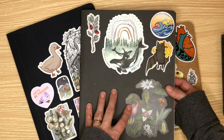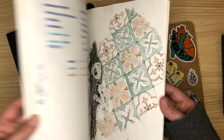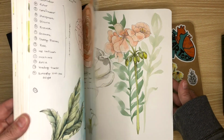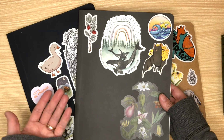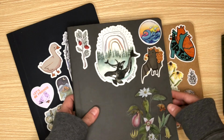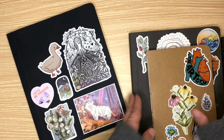So I really like to have a sketchbook that just has not so great paper that I can do whatever I want in, and I can make lists and I can make some not so good drawings. And like I said, a lot of people call this their ugly sketchbook. It's just a sketchbook for me, and I really like it. So that way, again, I can kind of just play around.